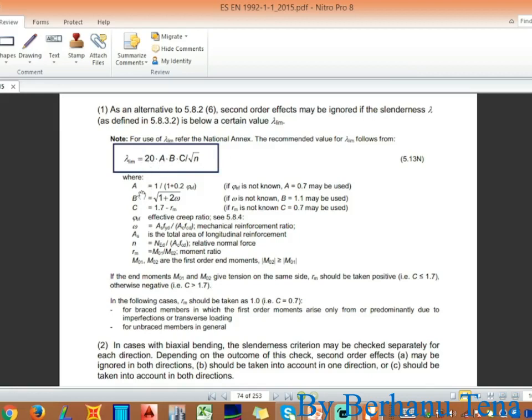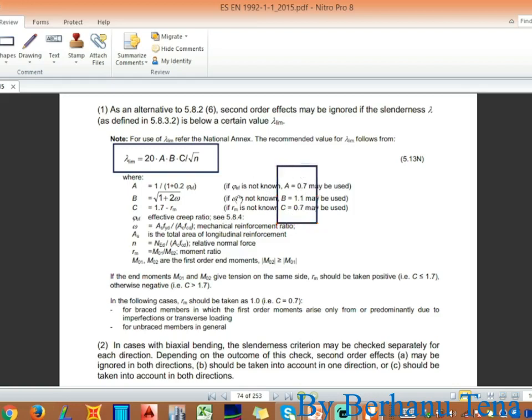In this formula, A is calculated by using the effective creep ratio, B is calculated based on the mechanical reinforcement ratio, and C is calculated based on the end moments of the given column, and n depends on the axial force. If the values of effective creep, mechanical reinforcement ratio, or end moments are not provided, it is recommended to use the default values.